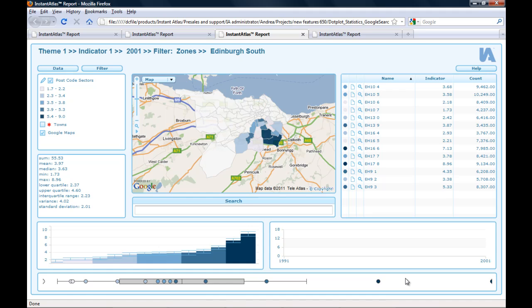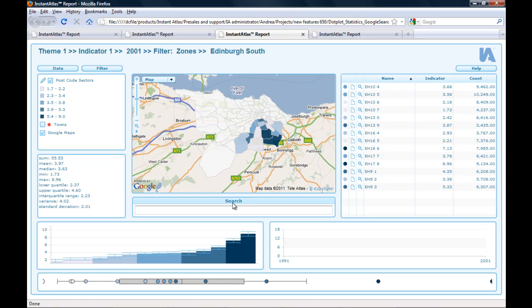If you add Google Maps as a background layer to your report, you can add the Google search box, which allows the end user to search your map, for example for postcodes, street names, or other places of interest. The search result will always be limited to the area of your base geography.